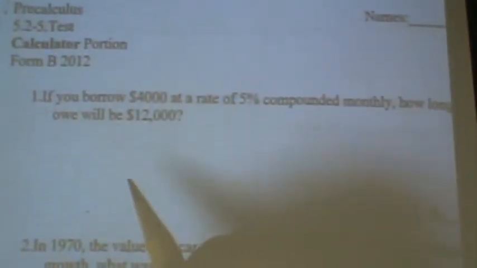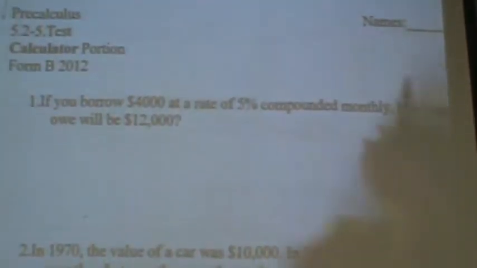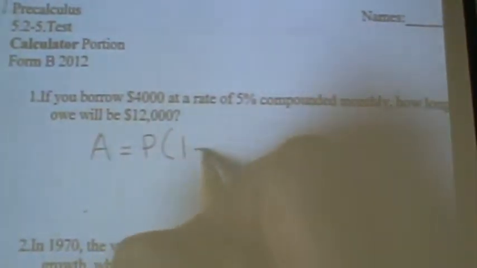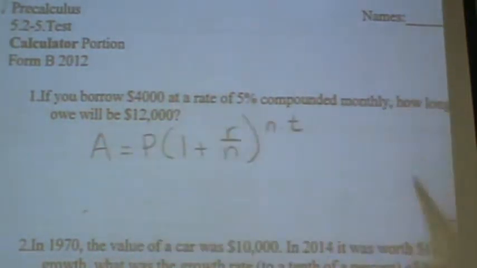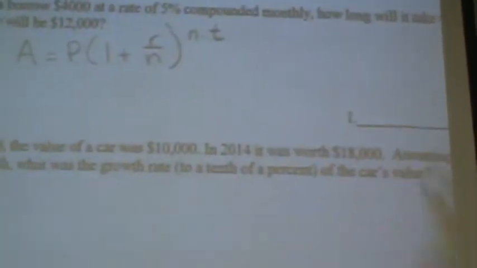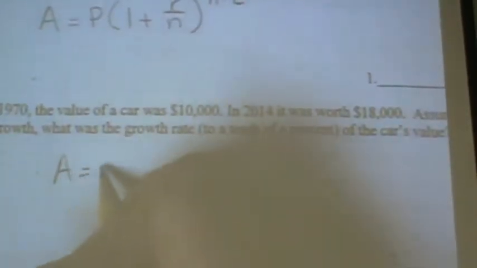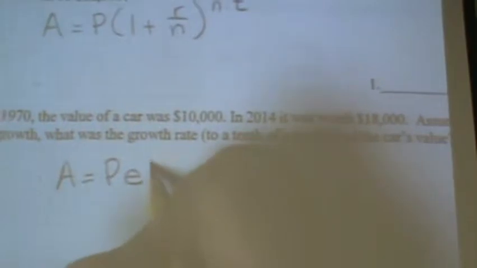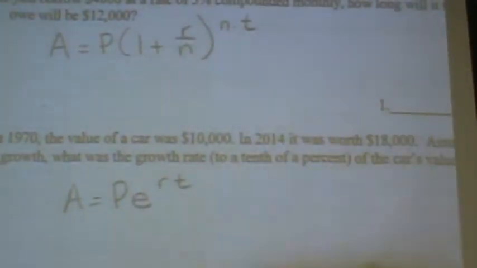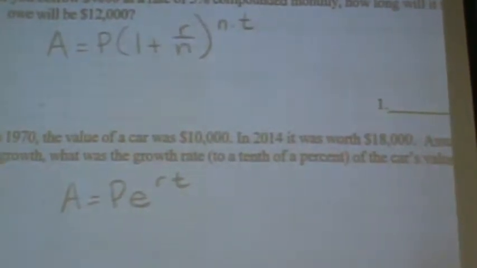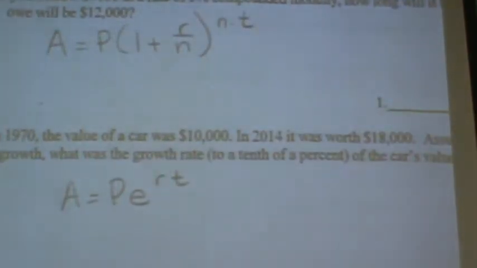Just in case you want to look at it, you remember the compound monthly problem? A equals P times 1 plus r over n, to the n times t. That's that problem. And then this is the compounding continuous problem. So this is not on your test tomorrow, but in case you want to see it, these will be on your final exam.